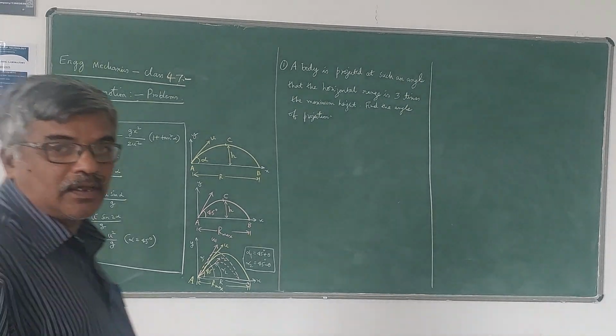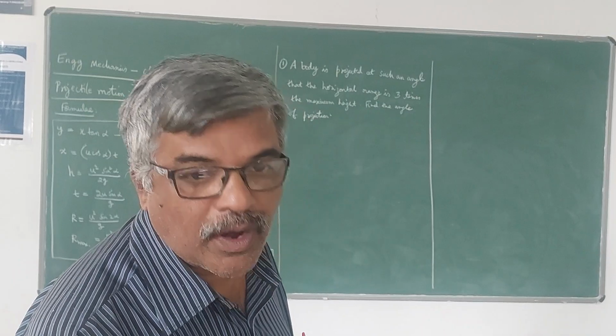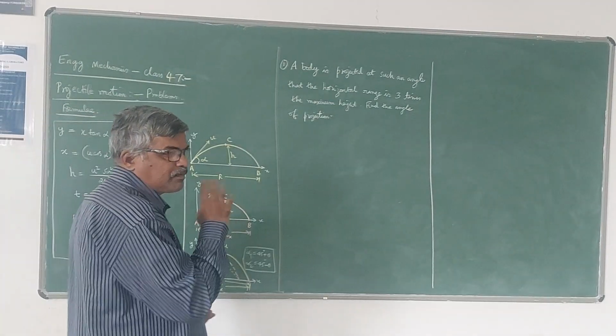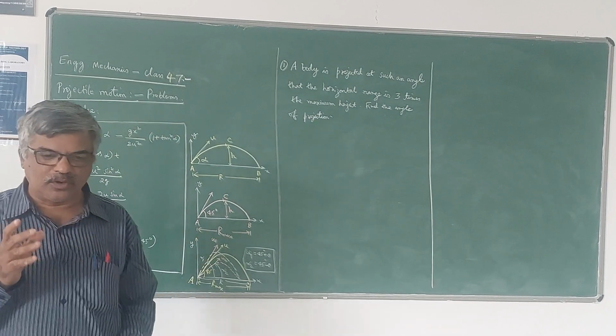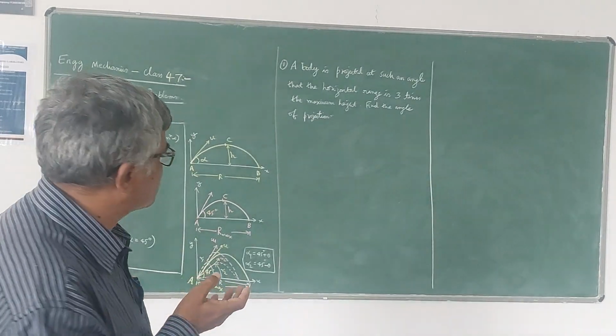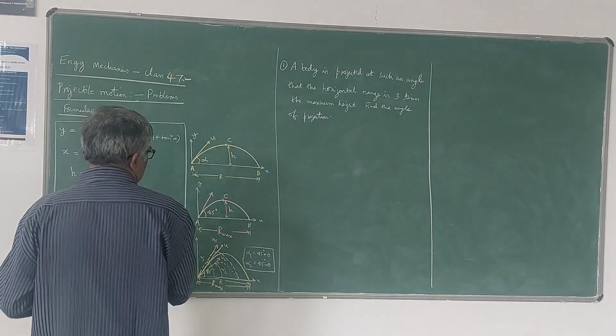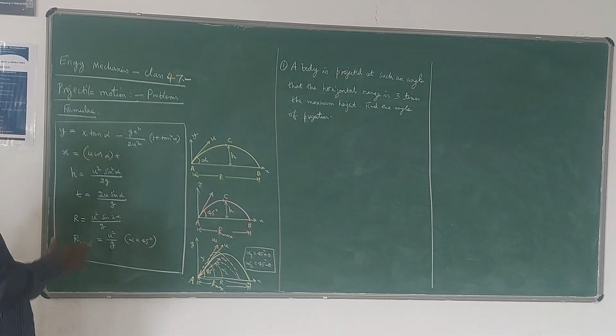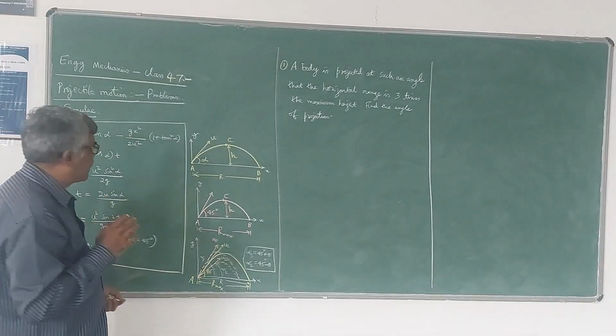In this class, we will discuss one or two problems on projectile motion. In the earlier class, I had explained the concepts and also derived some of the equations for projectile motion on a horizontal plane. So here, let us recall the formulas which we have derived in the earlier class.